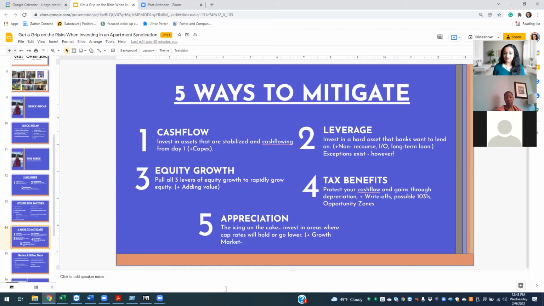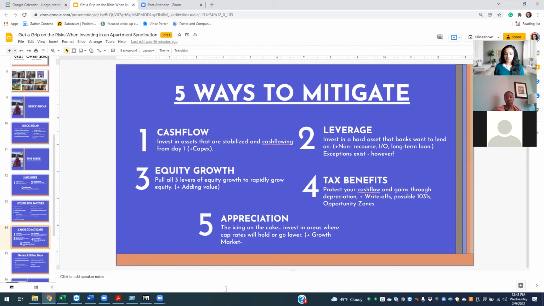Okay, so number two, we spent a long time talking about leverage and how to mitigate it. Basically, you want to make sure that the sponsor's loan is aligned with their business plan. Usually, an experienced sponsor is going to have a good relationship with a lender and have evaluated a lot of different types of lending opportunities. But if it's a newer operator, you want to make sure that they really understand what they're doing and that you understand what they're doing with their loan.